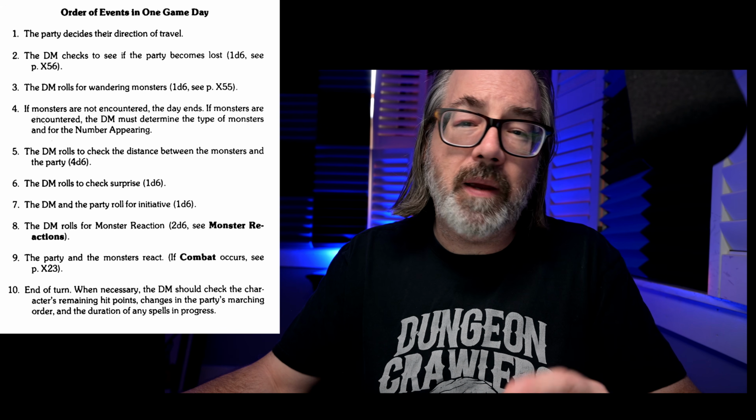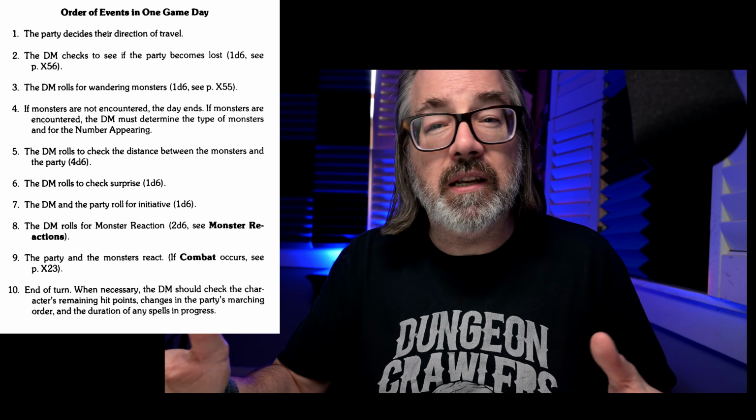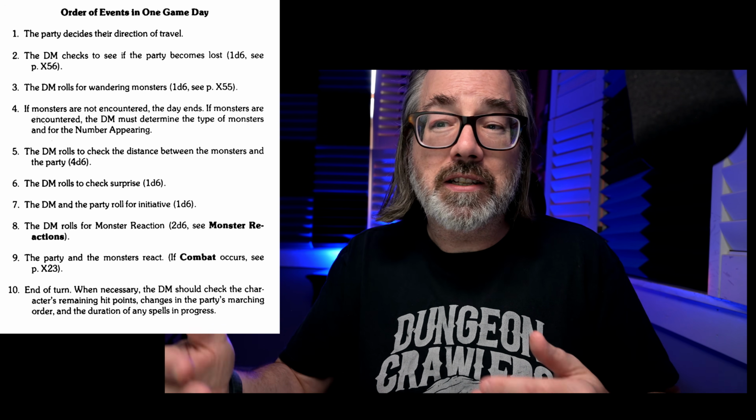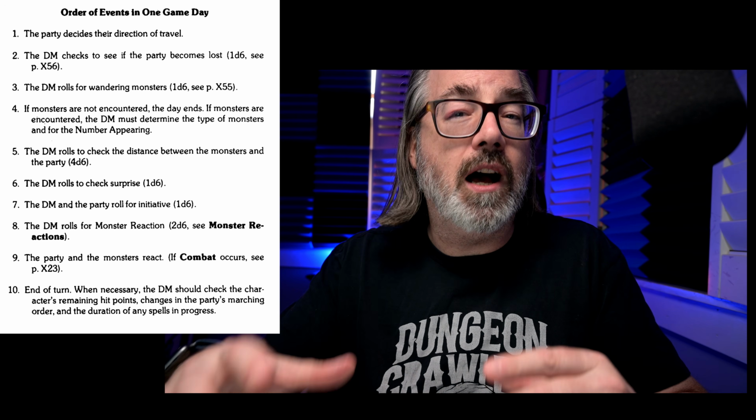Looking at the Expert book, page 23. Again, I'm going to skip some things that are rules of just this system because I want to be a little bit more generic here. So, distance and stuff like that, I'm not going to talk about too much, but at least not in exact numbers. Before we get into this, I want to point something else out, by the way. Let me roll back a little bit. This is a little bit of a different subject, but I think it's really interesting.